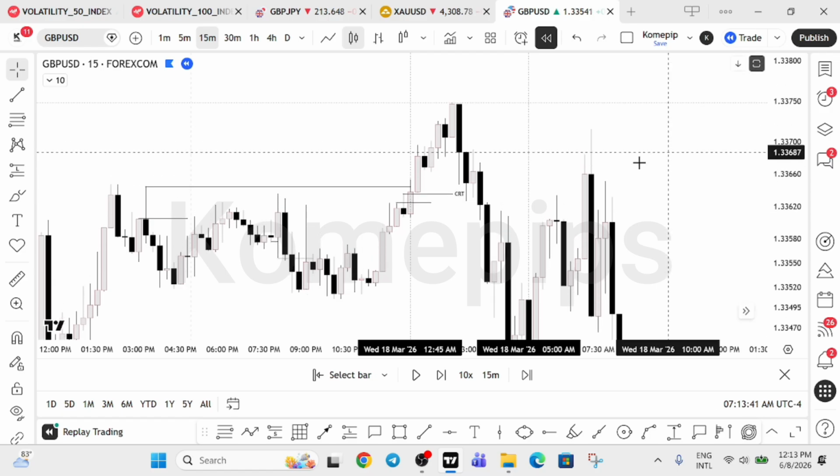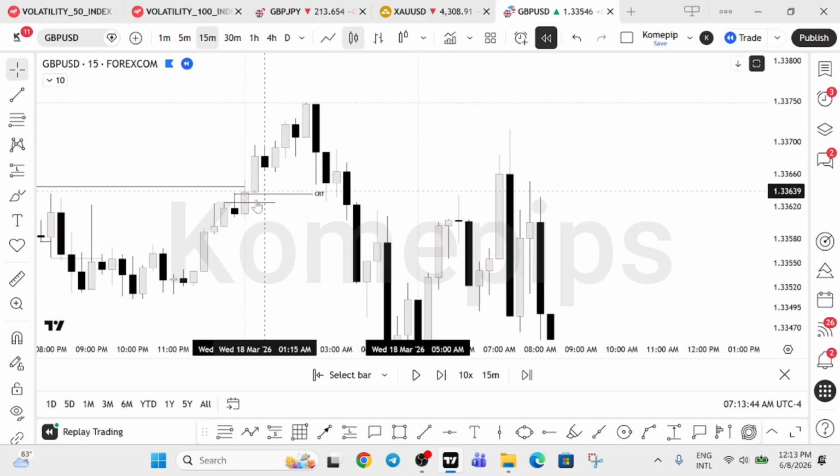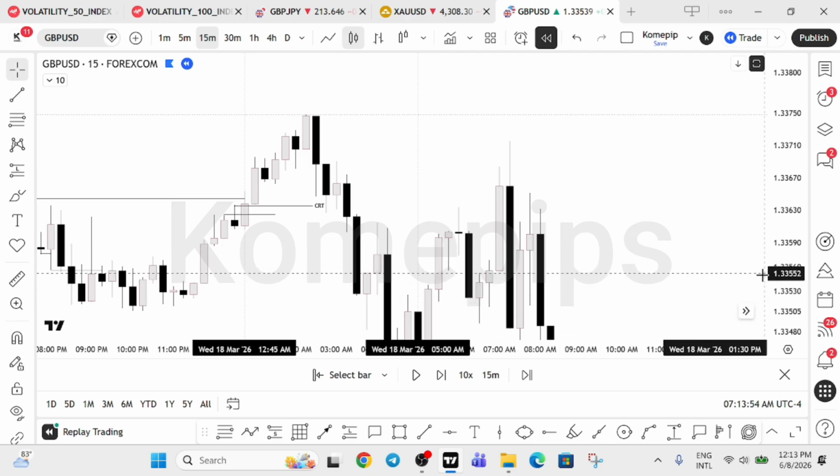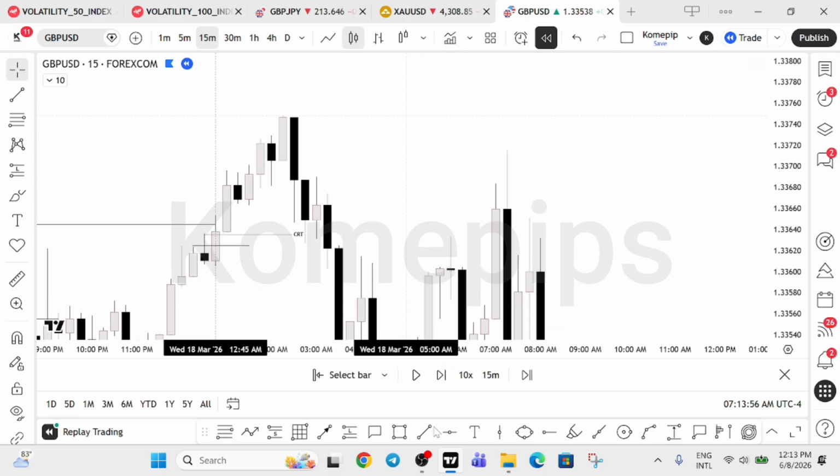All right, so on the 15-minute time frame, after price has swept our X time frame, which is our higher time frame CRT, the next thing we want to do is start scouting for the Komepips ICRT. So how do we do that? Remember, you need to look for an opposing candle against the trend. This is very important. You need to look for a bearish ICRT to trade this, because in order to be successful in this, you need to first of all align everything. You need to cancel every argument.